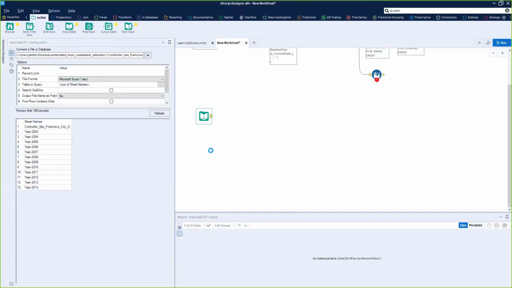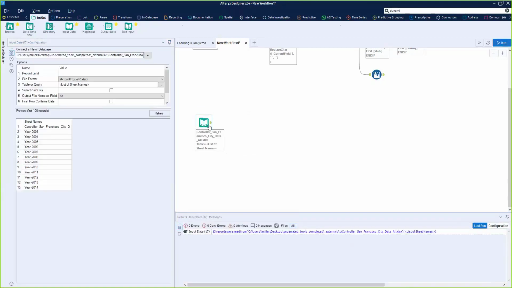Well, you can actually use this to start the process of being able to analyze what sheets you want to bring into the designer. What I should really say is what we're doing is creating a data set of the data we want to bring in. I promised it was going to be meta, right? So I need to identify what sheets I want to bring in.